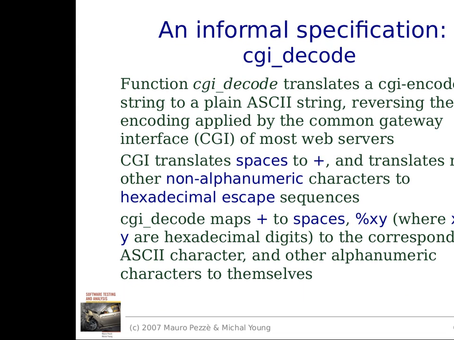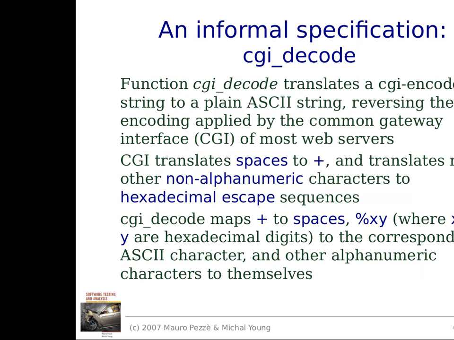The example they come up with, which is a little confusing, is CGI decode, which translates anything that's CGI encoded back into an ASCII string. All right, what is this CGI encoded? Well, if you recall, when you visit a web link, you look up in the browser and you might have this percent-something-or-another, which represents a certain character. And that's what a CGI encoded string is. It also translates spaces into plus as well, and most other non-alphanumeric characters to hexadecimal escape characters. That way they can at least be somewhat readable.